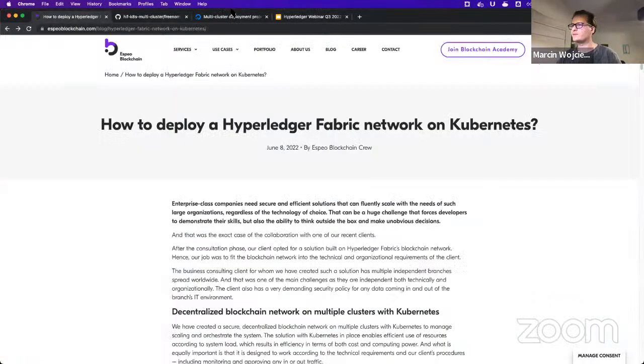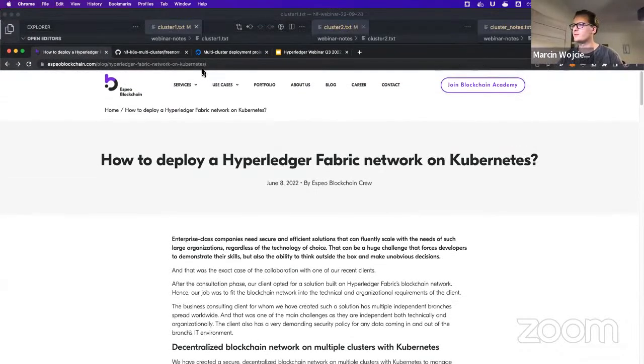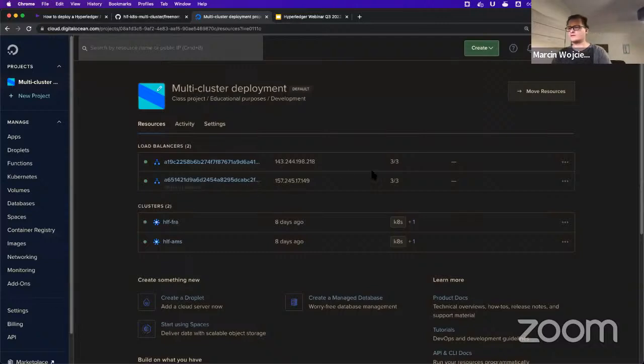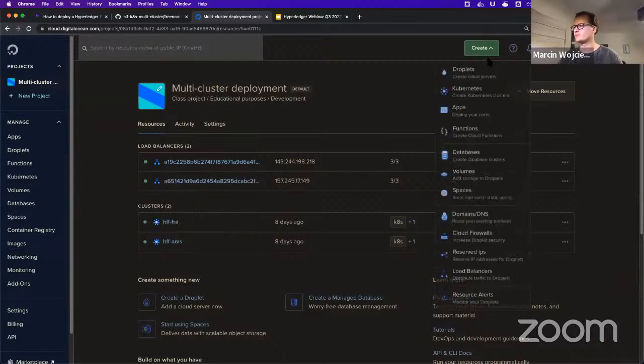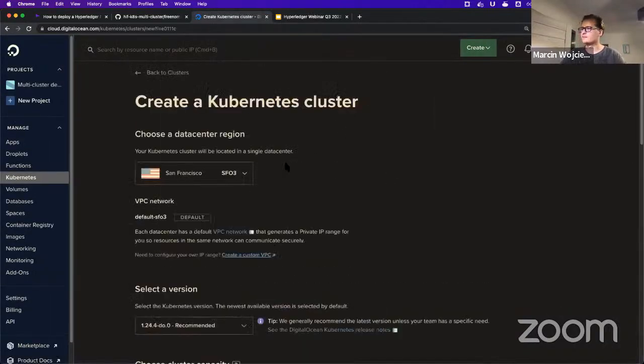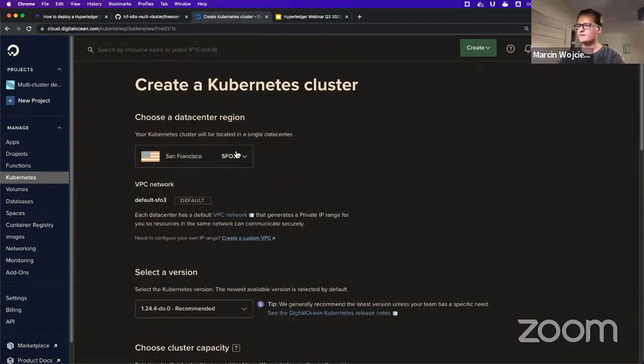Yeah, I wanted to show first how we can actually create the clusters, because I already prepared the environment because it takes a few minutes to spin things up and assign the public IP addresses. So to create a cluster, after we make the account, we need to go to create Kubernetes, and there we will have the cluster creation website.